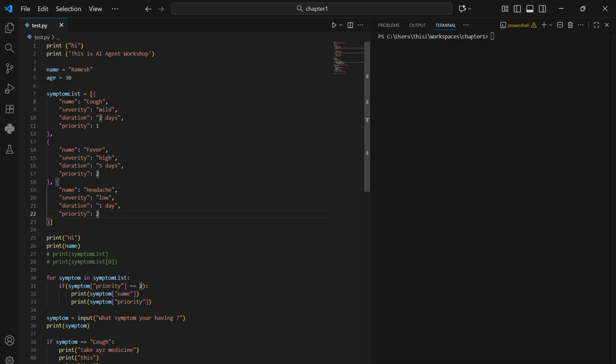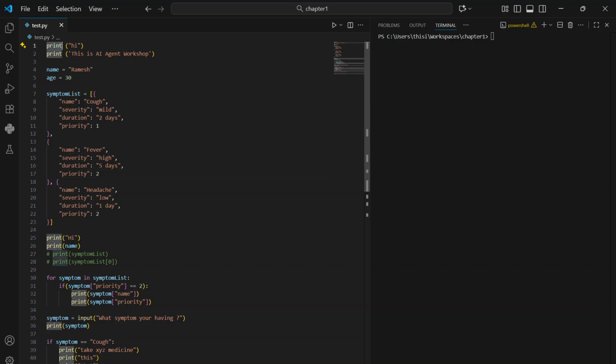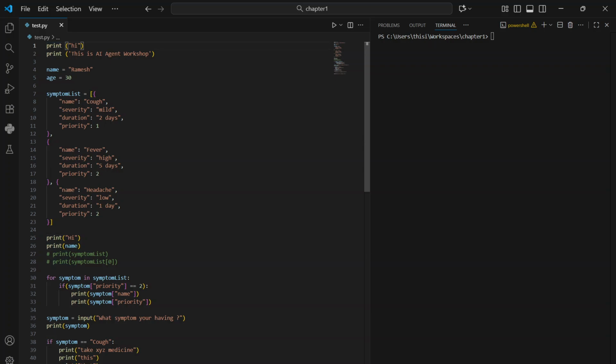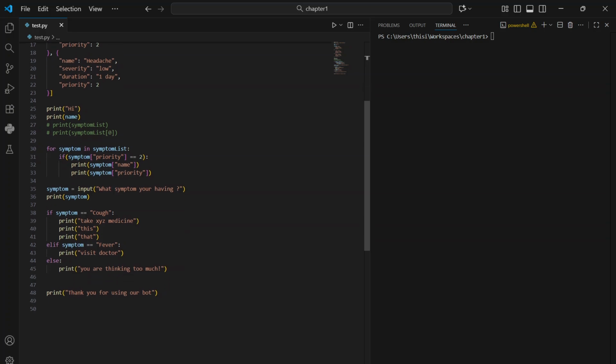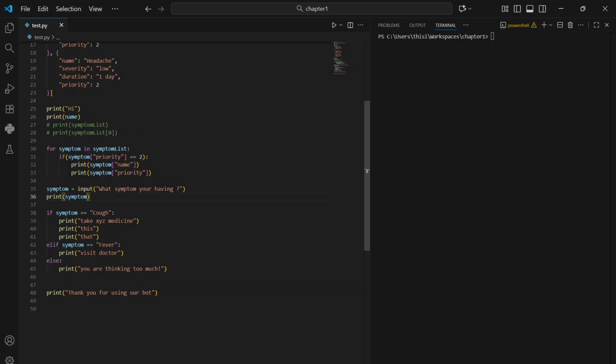If you see this program which we have written till now, this is a procedural program, right? So from start we are doing everything in one flow. We are printing hi and then printing this is an AI workshop, then creating some variables, some dictionary, and then printing something, taking input from the user, and then suggesting something, right?